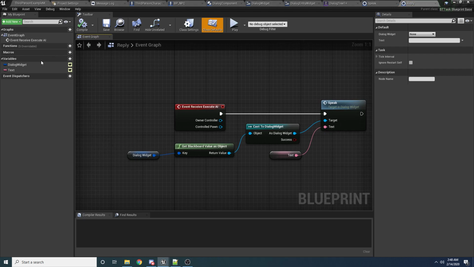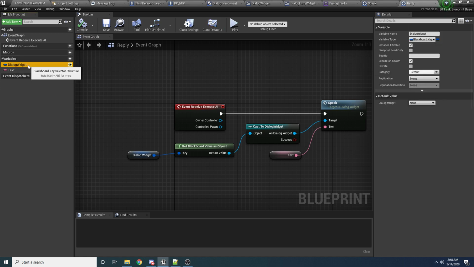Inside of here, we still want the dialog widget to be passed in because we're going to need that. And we want one more Blackboard value to be passed in, which is the reply index. We're actually going to be filling that out. So go ahead and right click, we can just duplicate this and call it reply index. In parentheses, I'm just going to put out so that we know it's an out parameter. And I'm going to reorder it so it's up there, just so it's in a nicer order.